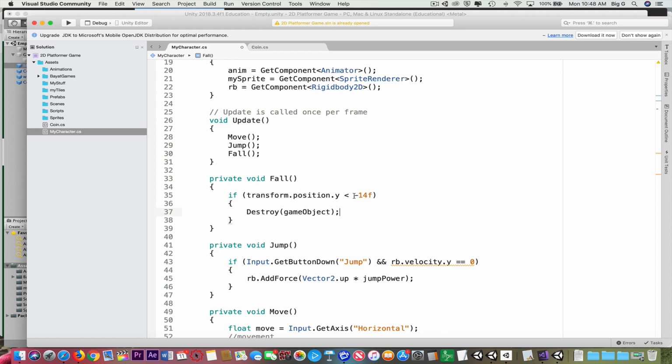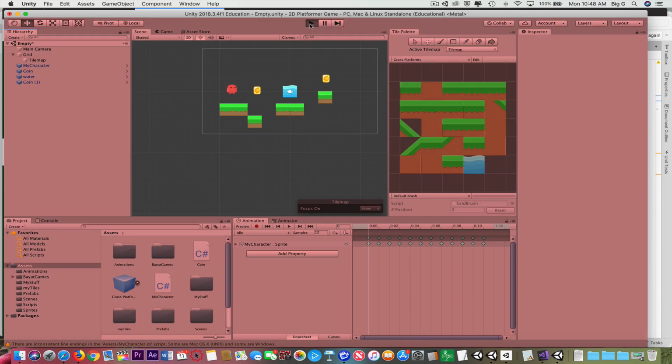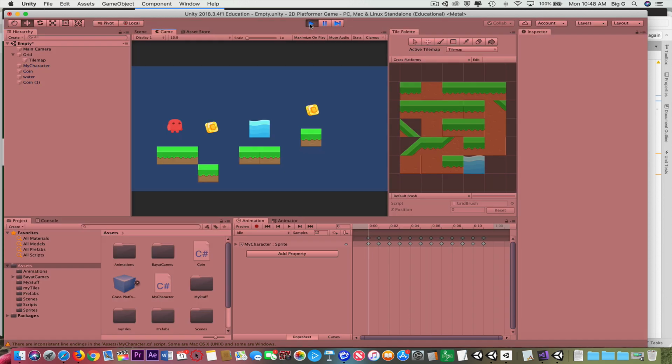You can play with this value. I just want it to be a larger number so I can show you that the character is actually getting destroyed. Save the script, hop back to Unity, and we'll push play. And my character, if I fall off the left-hand side of the screen here, at some point it gets deleted. It's no longer here in my hierarchy.